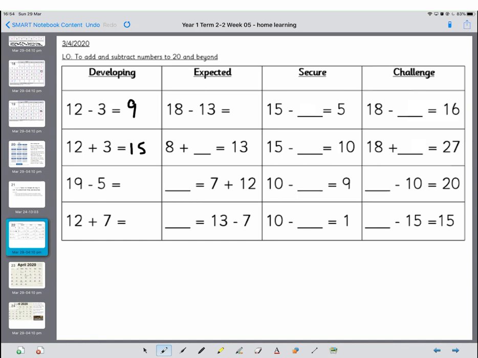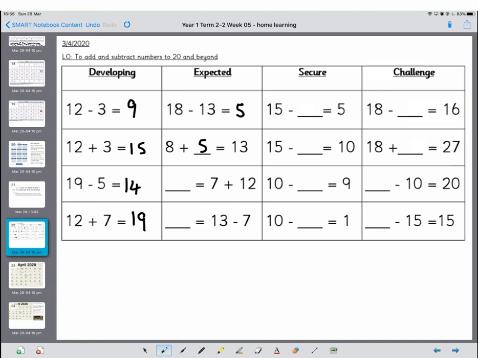Then you've got 19 beads. I go with beads, but you could also use a ruler and take away 5, and you'd end up counting back to 14. Then 12 plus 7, starting with 12 on your ruler, you end up with 19. 18 take away 13, probably best on a ruler, because you've only got to count back 5 on that. And you can actually use this to answer this one if you're really clever. 8 plus something equals 13. So commutative law means it's got to be 8 plus 5, or you could just count on from 8 to 13 on a number line.